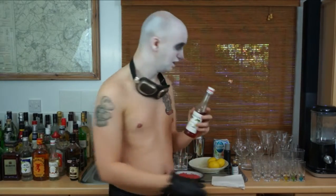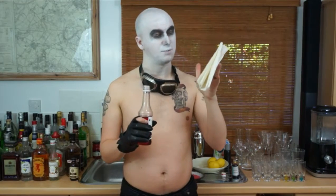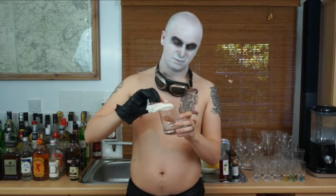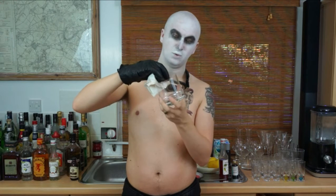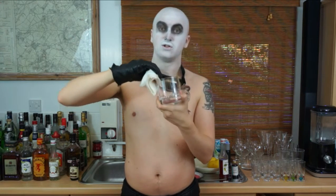What I'm going to do is grab a couple of napkins, and make sure your napkins are folded over a bit so it's got a fairly thick thing. You don't want grenadine all over your fingers. So then you're just going to blot it onto the napkins. Now you've got your blotted napkin with grenadine, you're going to fold it over the top and wet the rim of the glass. Make sure it's decent coverage because you want that sugar to stick.